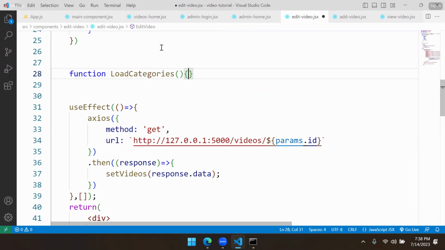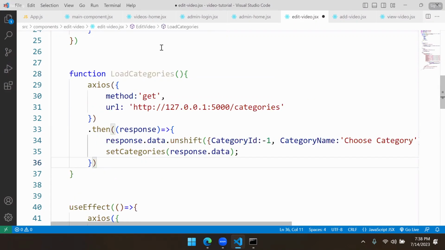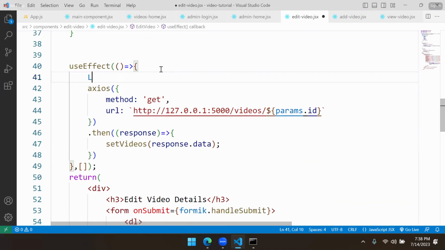In load categories, we will put all these categories loading, and we will call that in useEffect. It will load categories as well as specific video related details also.